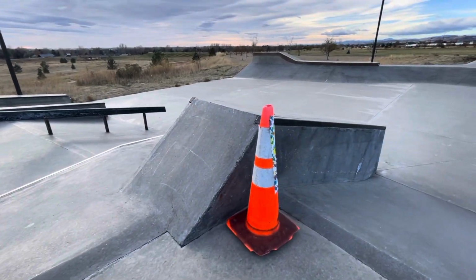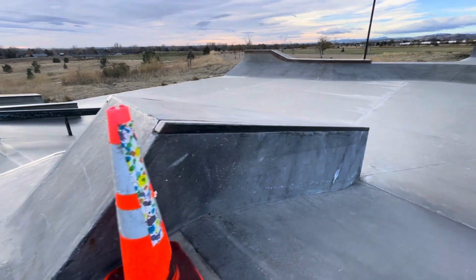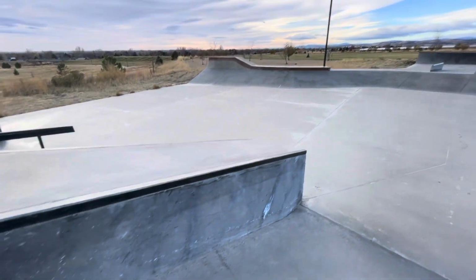Luckily, I found this handy dandy cone at the park and used it to show you the height of some of the ledges and rails.